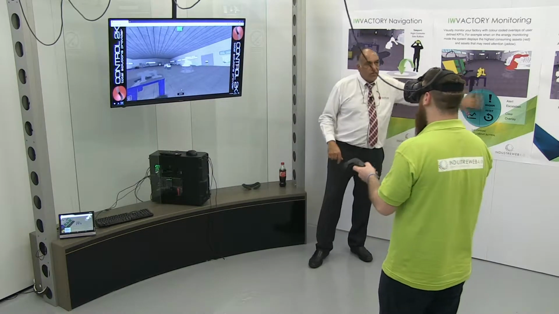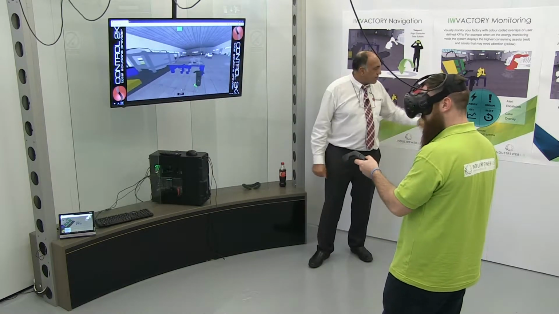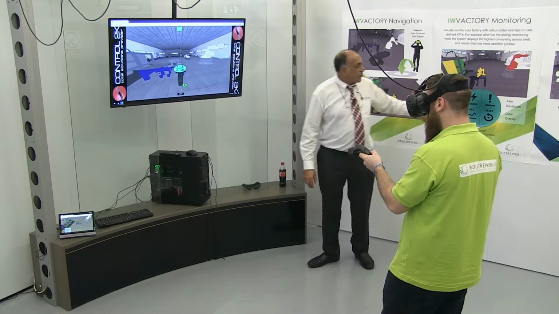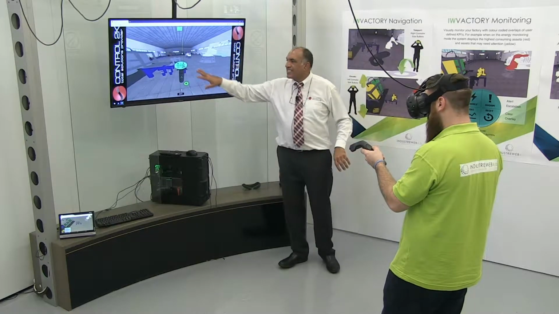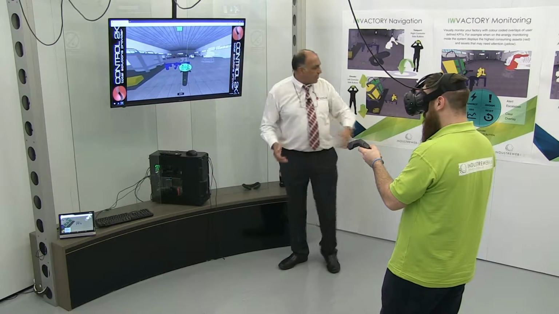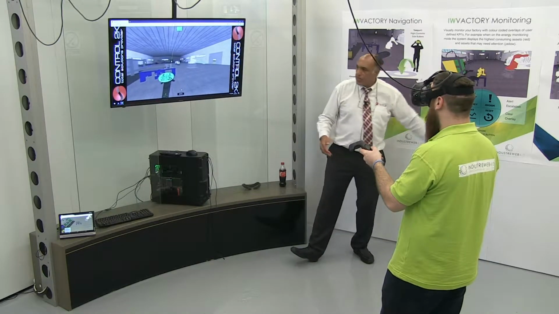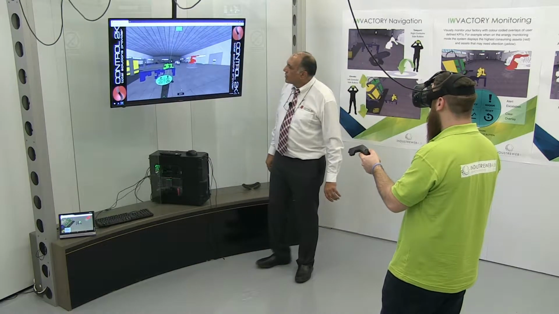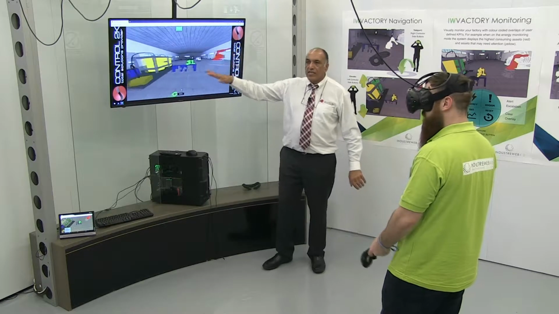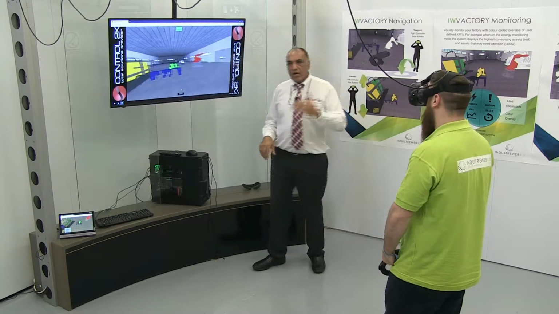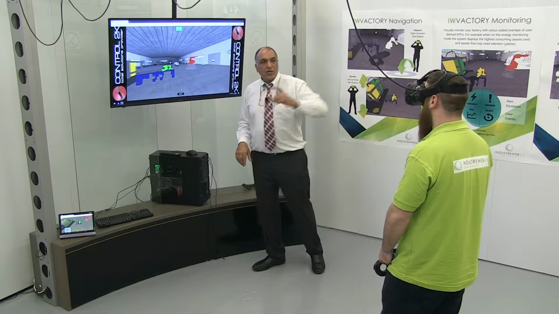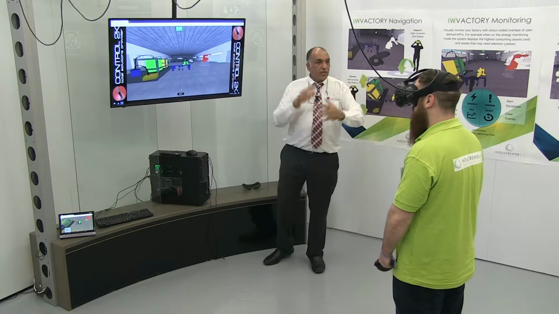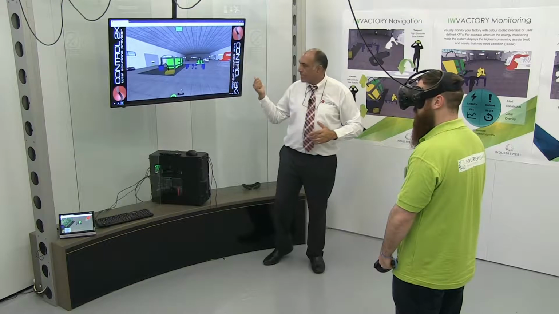So let's focus a little bit more on the diagnostics and the monitoring. If we go into the reset position, you can call up the head-up display with a couple of combinations of buttons. And if we put the andon overlay on, you can start to see the state of the machinery effectively in real time. We've only got about a second of lag, but when the robot starts to move, you'll actually see the robot moving physically here.